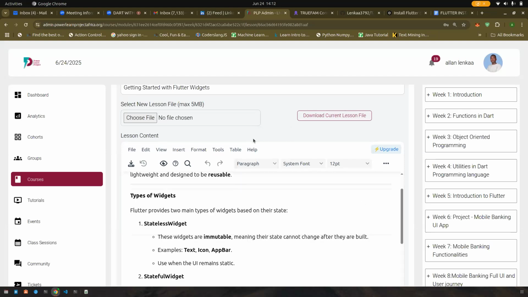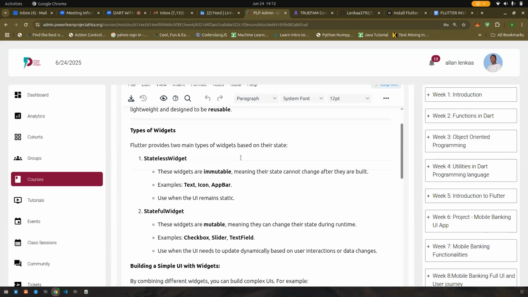Okay, so we have two types of widgets. We have stateless and stateful. This is a very common question in interviews. So what's a stateless widget? A stateless widget is immutable, meaning its state cannot change after it is built.